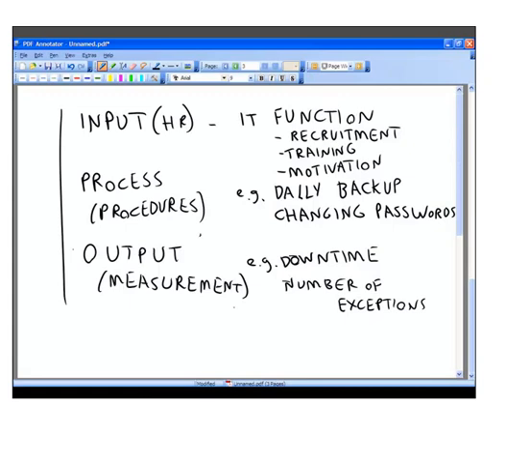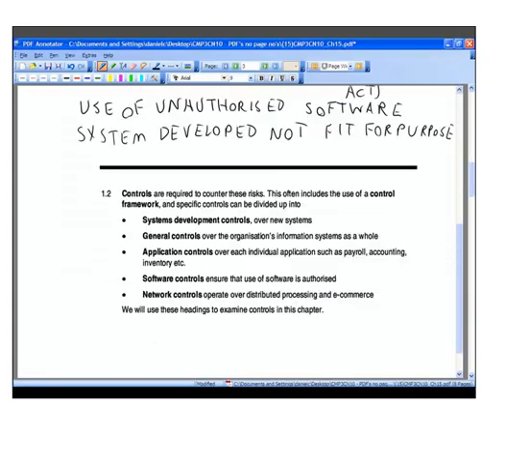So we're going to talk about some specifics here, but please do keep in mind this is just like any other risk, and you can think of it in terms of your input, your process, and your output. Now, the specific areas that you need to be aware of are, firstly, controls over systems development. So organizations very often will develop new systems. They'll put new systems in place to respond to changing needs. That brings its own risks, and there are controls you can put in place to reduce those risks. There are general controls, which are over your systems as a whole. For example, access controls apply to all your systems. They would fall into the category of general controls. There are application controls that apply to an individual application.